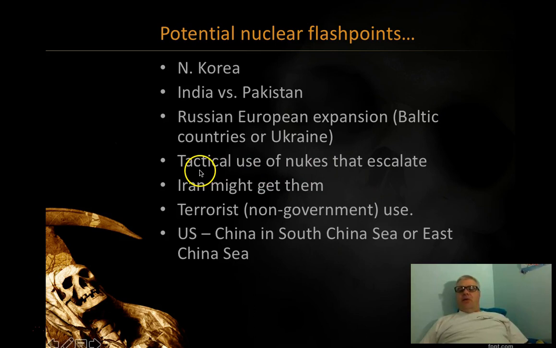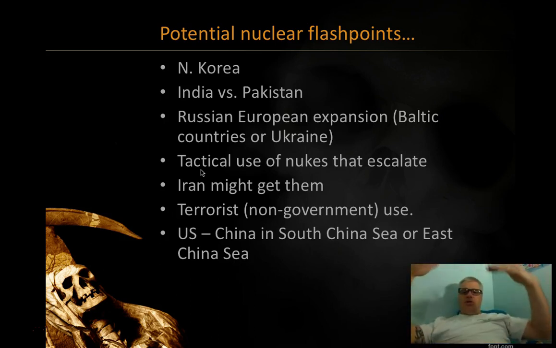Now that many countries have what are called tactical nuclear weapons, which are smaller nuclear weapons, there's the concern that armed forces might use one of those smaller nuclear weapons, and then that would force the other country to use one too, and that could escalate to larger and larger nuclear strikes. Of course, Iran may get nuclear technology, and then what might happen between a nuclear-armed Iran and nuclear-armed Israel or the US comes into play. And of course, there are also potentials of terrorists getting hold of nuclear weapons and using those.